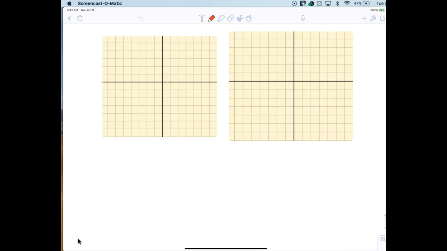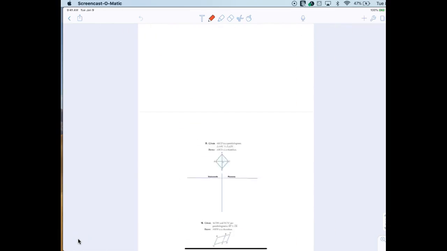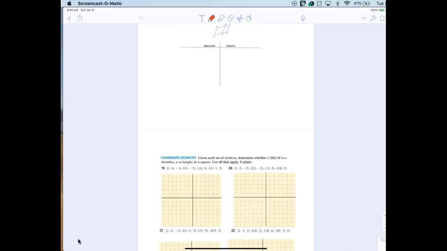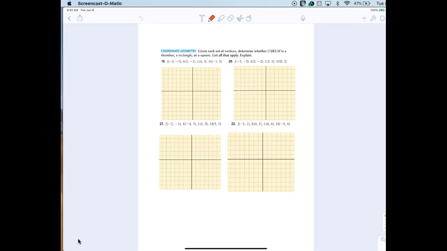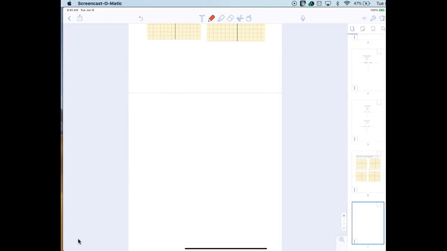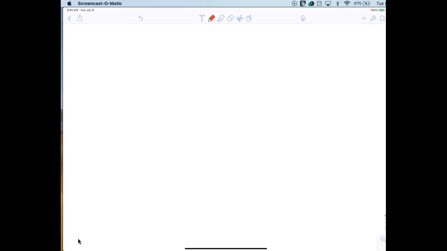Now again, if you recall, I think this is on Classroom, right? Didn't I put it on Classroom? And the reason I put it on Classroom is because I want to show you real quick. Look at all the graphs. There's a lot of proofs here I want to do. But before we get into that, I want you guys to try to come up with all the different rules or all the special properties for squares and all the special properties for the rhombus.